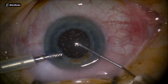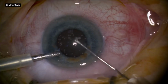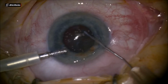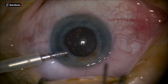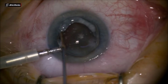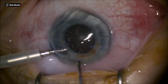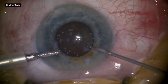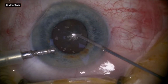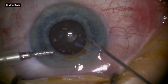and then with irrigation in one side port by AC maintainer, I use the cystotom to have an opening into the anterior capsule. It's very important to develop your skills and be able to do a capsulorhexis underneath the iris. When you have this kind of small pupils and leathery cataracts, hard cataracts, it's very important to have a large capsulorhexis.